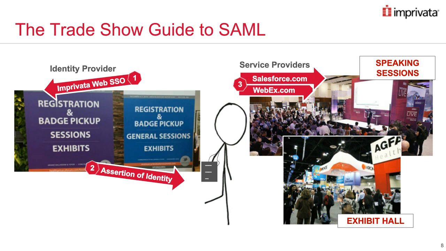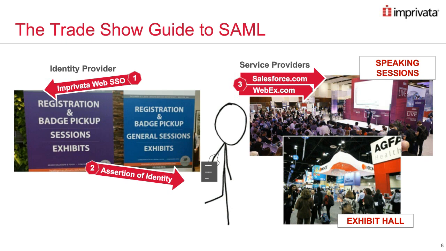Those booths on the trade show floor are a good example of what you might consider to be a service provider as it relates to SAML. So in the SAML world, things in the cloud, Salesforce.com, WebEx.com, any other SAML-capable service providers, can be thought of as those booths. So if you slip in the back door of HIMSS, you go up to one of those booths and you want to enter the Imprivata raffle for a $25 Amazon gift card or something like that, the first thing we're going to ask for is your badge, because we want to scan that badge.